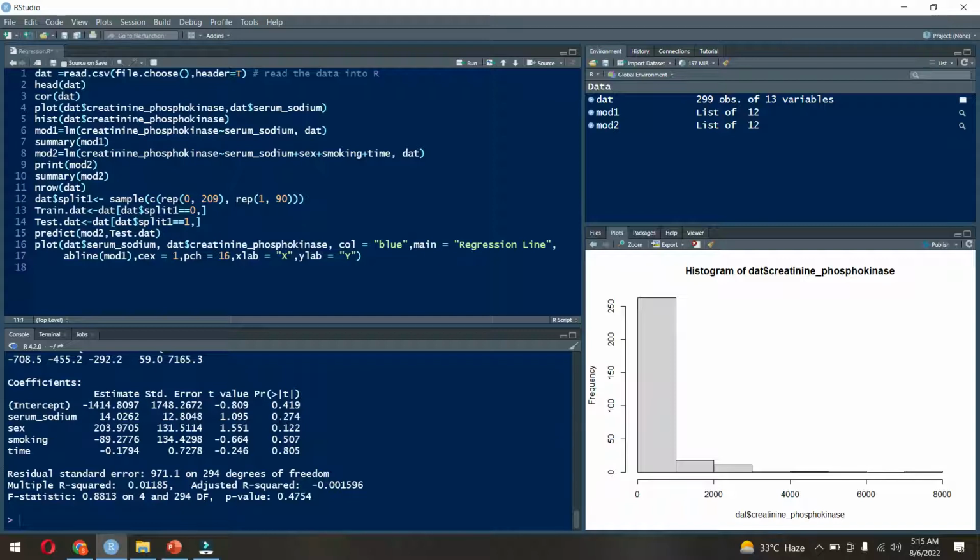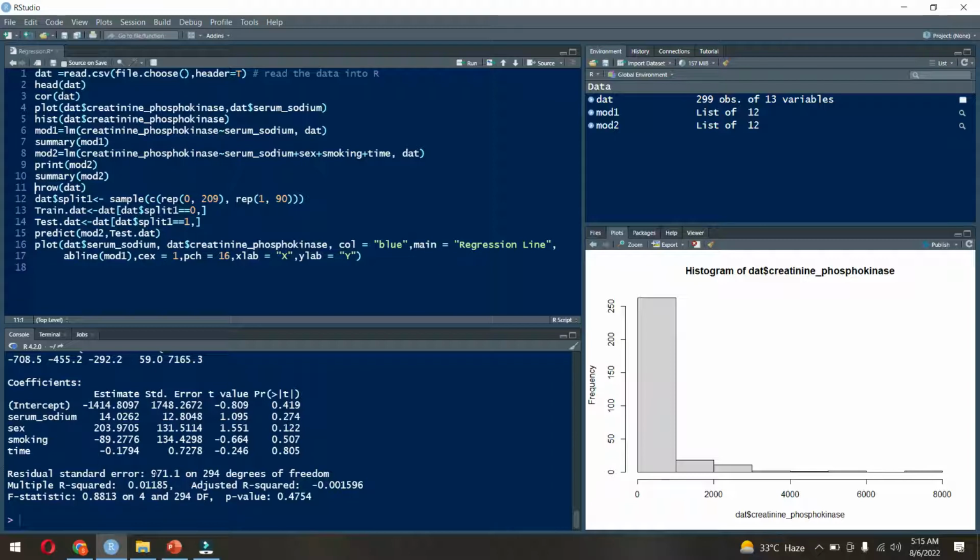So this model is also not applicable and meaningless, as all the regressors are insignificant. It shows that the serum sodium, the gender of the respondent, and the smoking and time have no significant effect on the creatinine phosphokinase.